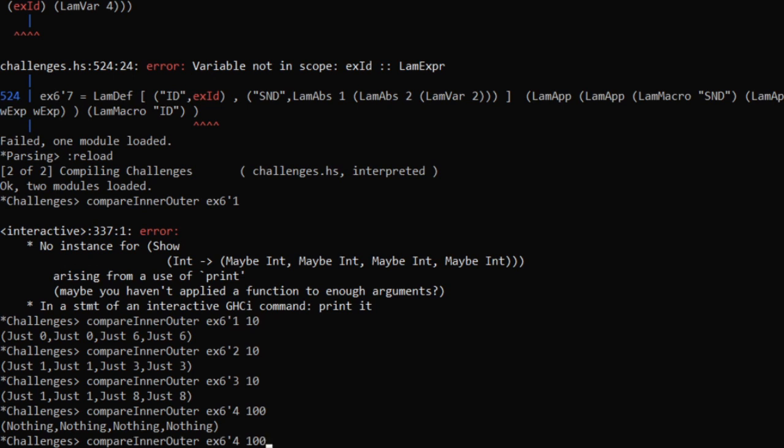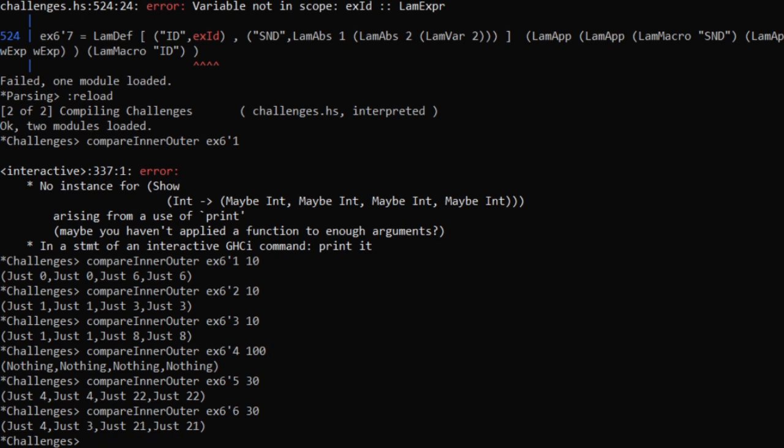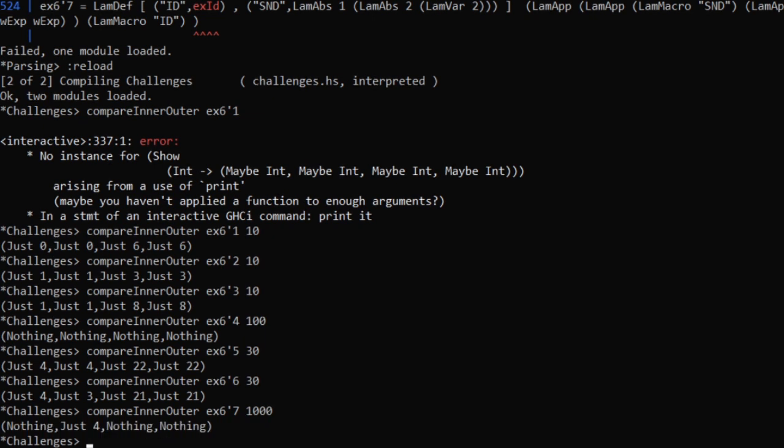Then the next one is with bound 30 and gives that. The next one is also 30, gives that. And then the next one is, I'm doing this all in the wrong order. It's bound 1000 and gives nothing. Well, it gives that 1, 4. So yeah, basically correct. So that's good.